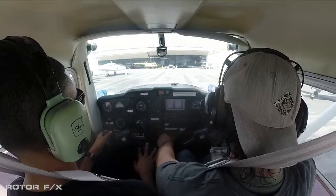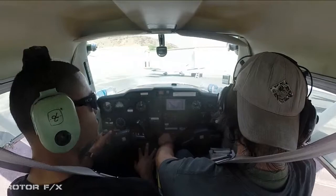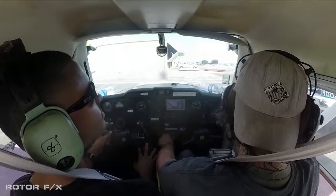Okay, first we pass the propeller. Then we turn like this, but without hitting the propeller. Then we're going to have to watch our tail not hit that one there. Wing tip. Okay, we're going to turn like this. Then we're going to go that way, but make sure that our wing doesn't hit its tail.